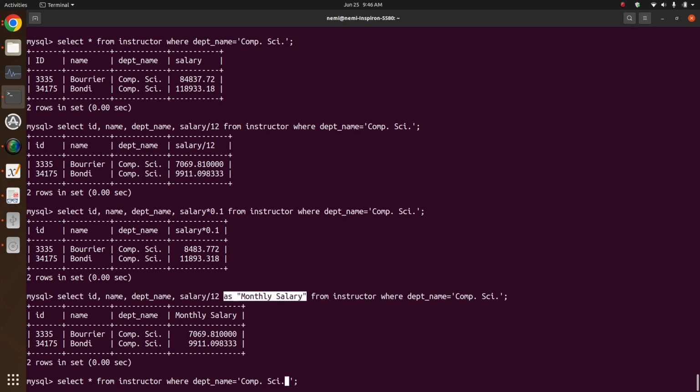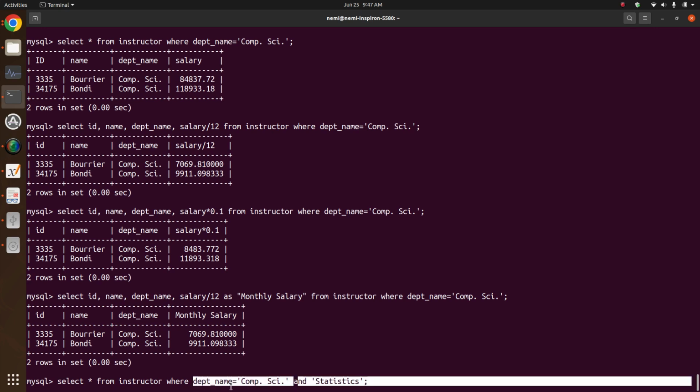So how will you write this query again? Just use the logical AND operator, and again you need to specify the department name. Now you can notice that I am just repeating the department name. If you write it like this, it will not work. You may write AND statistics. This will not work. Many times people make this kind of mistake. This will not work because both conditions are separate.